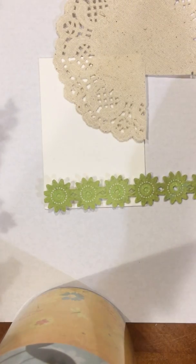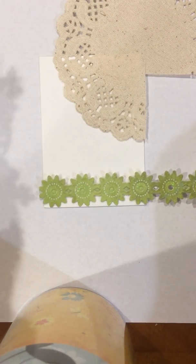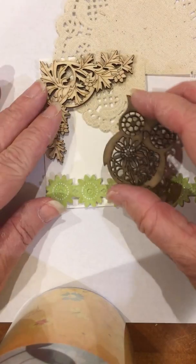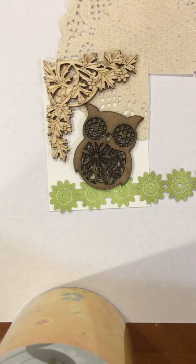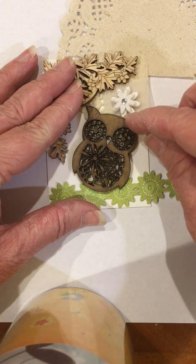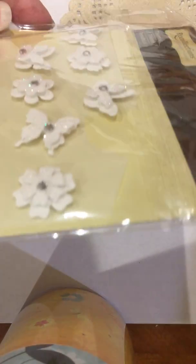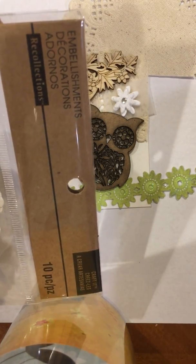This is just a fabric doily, this is a strip — this is actually a sticky strip of paper, this is wood. You can buy all of this stuff at Hobby Lobby or Michaels. You just kind of plan out what you want to do with them and where you want to place the items. These flowers are Recollections — they come with butterflies too and they kind of stand up.